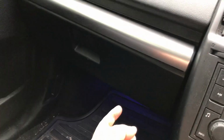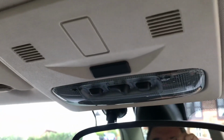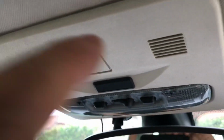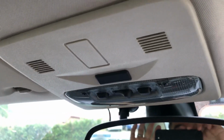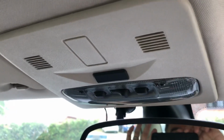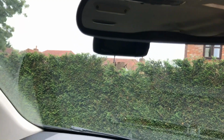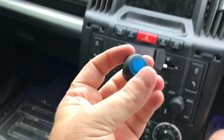Then behind the glove box there's a fuse box, and you can also get through to the engine bay quite easily as well. So quite a good place to put switches. It also keeps them up out of the way nice and neat, and then if you're driving along, if I wish to turn on the amber lights at the back, I can just press the button, or likewise disable the roof lights. If it's snowing or foggy, then I don't want the roof lights to come on, so I can easily turn them off.